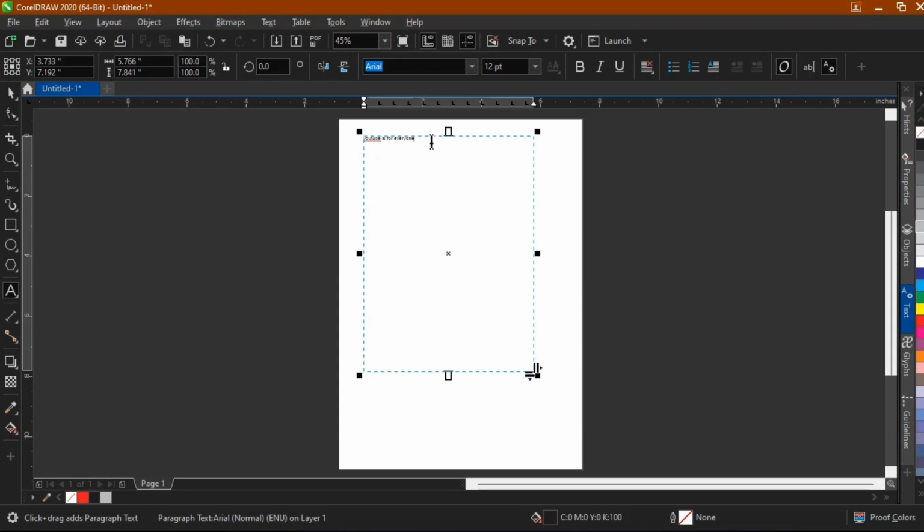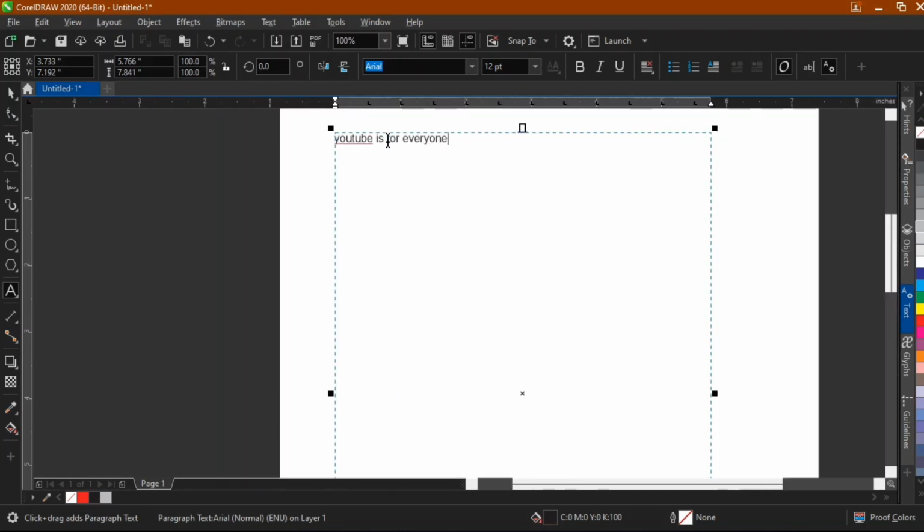Now when do we use this paragraph text? Maybe we are designing something like a brochure or a magazine, or something looking like a Bible, the way the Bible has two columns. The brochure also has two columns, so we can use this to get that done. So how can we edit or work with our text here? If we want to work with this text, we need to bring out our text properties.